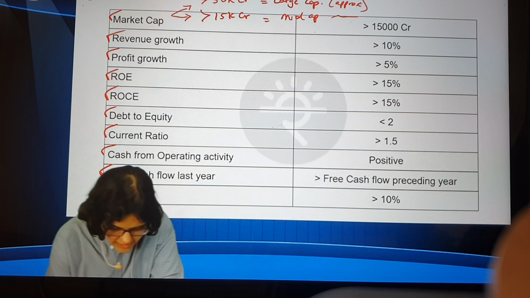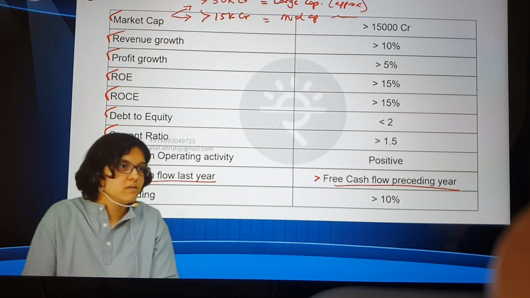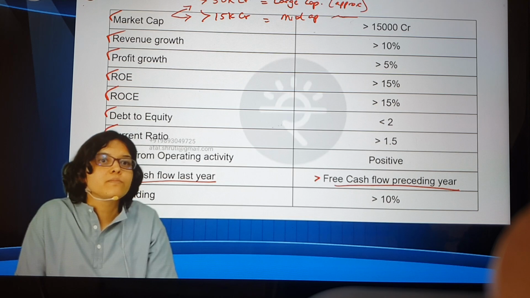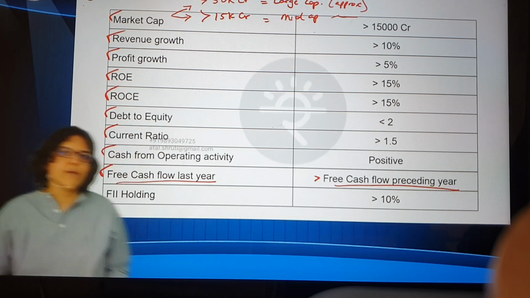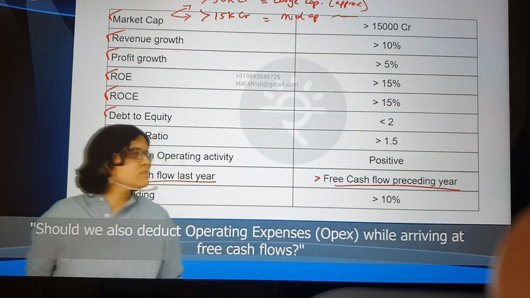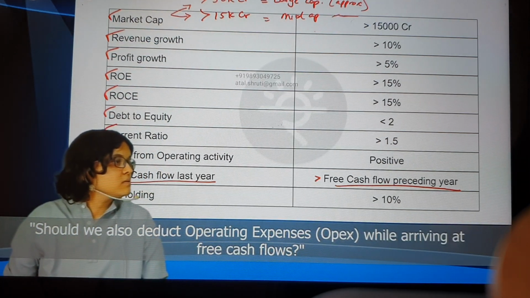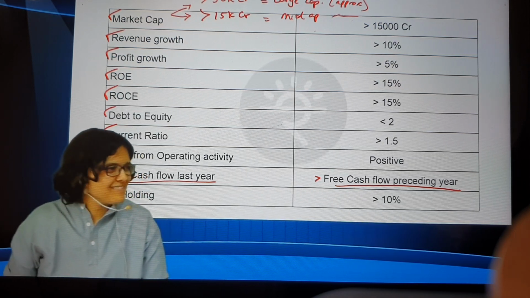So, have you understood this? And what am I expecting? That free cash flow of this year is greater than free cash flow of the preceding year. If that be the case, I'm happy with that. Free cash flow will be operating cash flow minus net capex. Net capex, why? Because I might also sell some capital asset and then also buy some, so net out. Only capex. OPEX is considered in operating cash flow only, no? OPEX has already been taken care of.